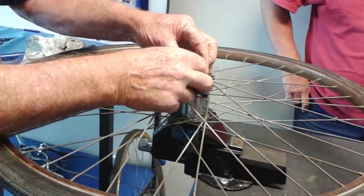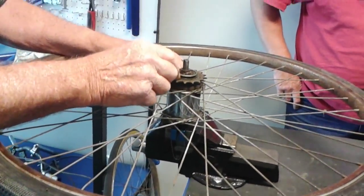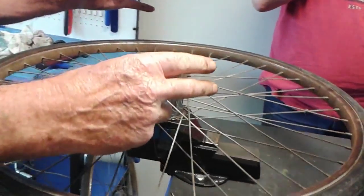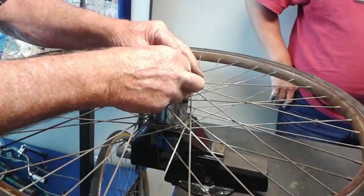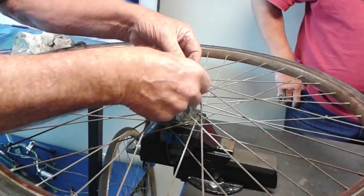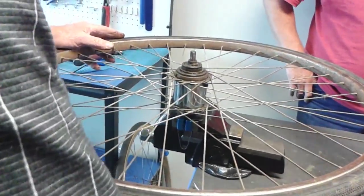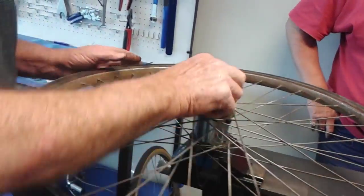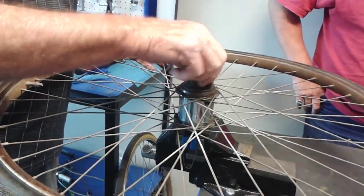The lock, the sprockets, a whole range of different size sprockets you can have. They range from 13 tooth up to 24 tooth, so you can change the gearing of the bikes. So very simple. The sprocket just lifts off like that. It's on a spline. Okay. And then you get into the guts of the hub.